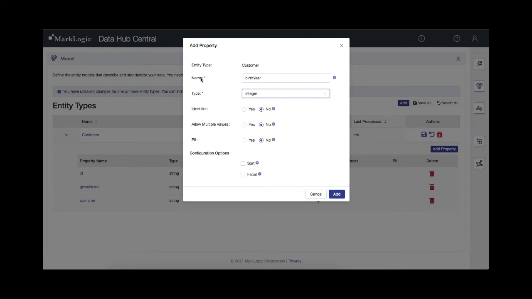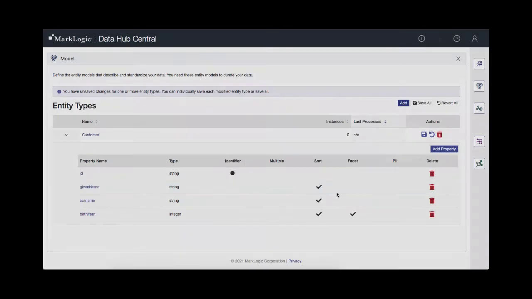So that might be from 1970 to 1980. So we want to give them the ability to facet on this data property. That will allow them to constrain it to certain ranges. And let's also give them the ability to sort based on this data property. Okay, let's go ahead and add the birth year.